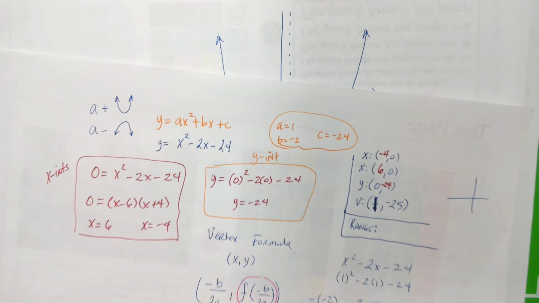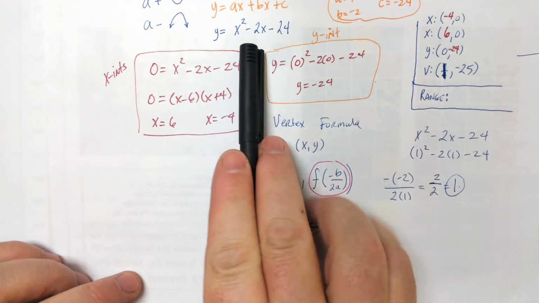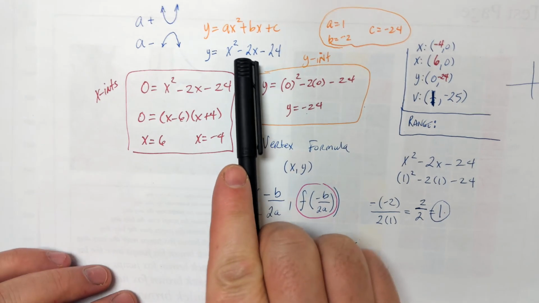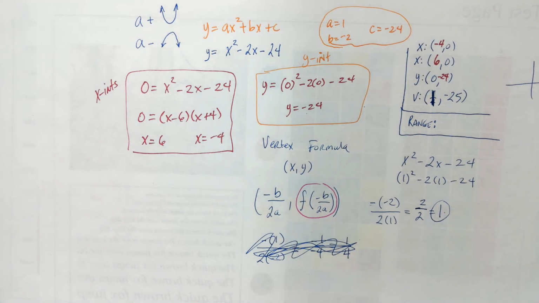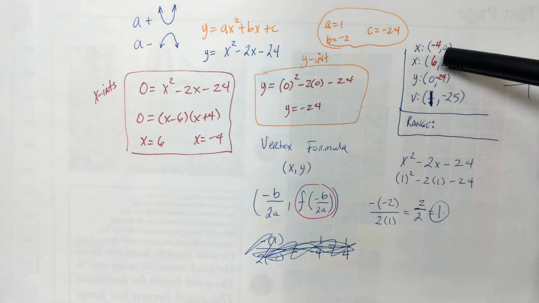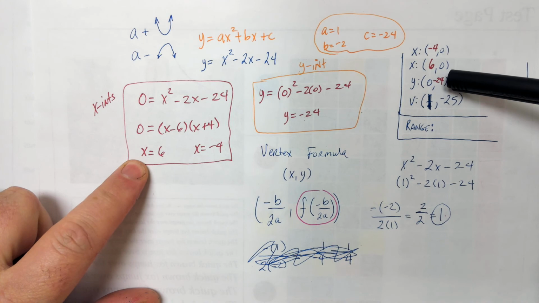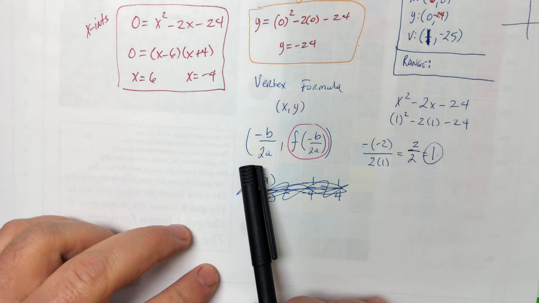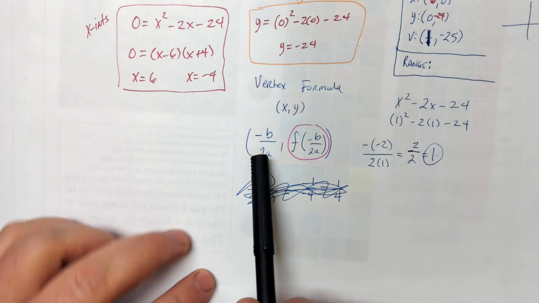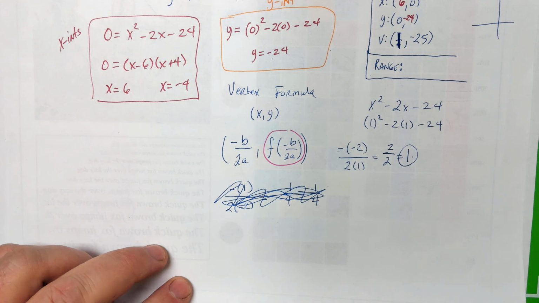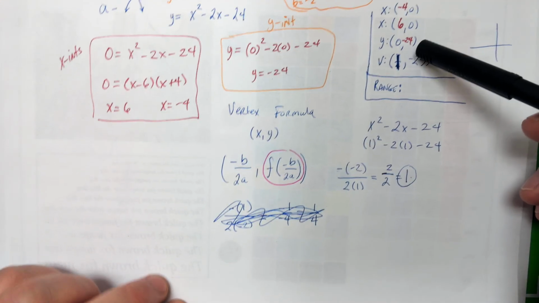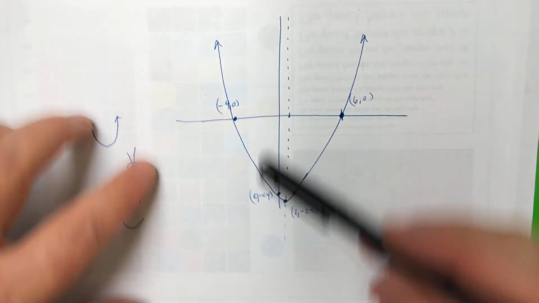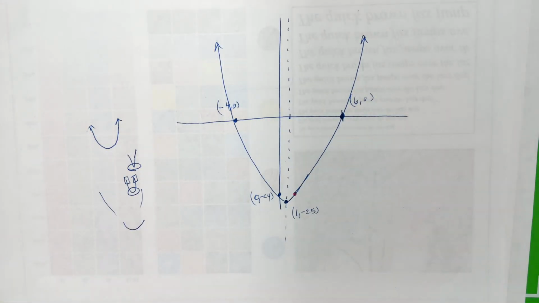So Edgar, to make a graph of this, what we're doing is we're drawing a picture of all the answers, right? The way that we're going to do that is we're going to find the x-intercepts, which you set y equal to 0. We're going to find the y-intercept, which you set x equal to 0. Then we're going to find the vertex. We're going to use this formula: negative b over 2a. You get that answer, and then you plug that answer into x to find out what y is. So you get all those points, right? Take all those points, put them on the graph, draw your line of symmetry, draw your graph. It's a lot of chances to mess up. And there's one thing we haven't even done yet.